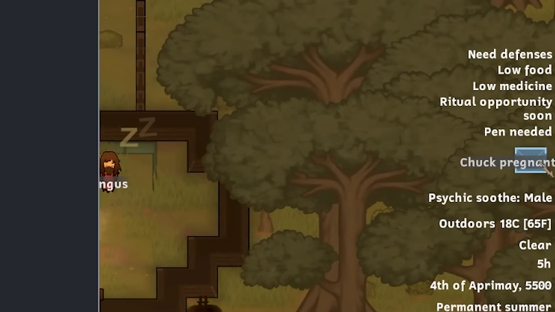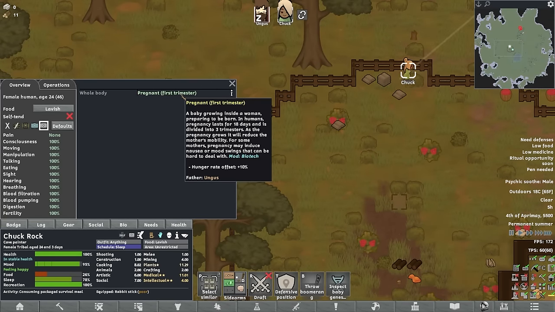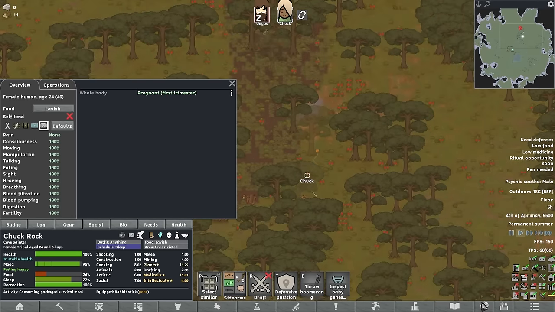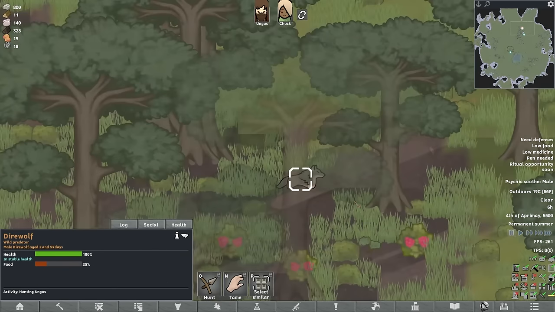Oh my god, Chuck is pregnant already. Hello there. How long do pregnancies take? Because, I mean, if people are aging, like, 12 times as fast, that means you're going to be pregnant for, like, 6 years. You goddamn wolf. You just can't be satisfied, can you?